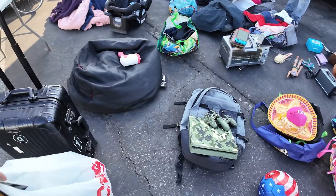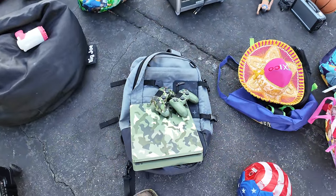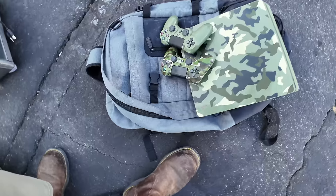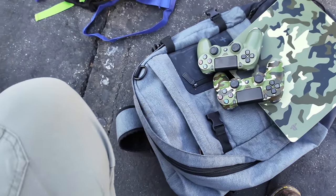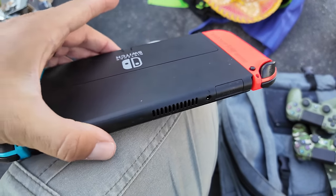It's a bittersweet moment when you go to the swap meet and you see a booth with consoles on the floor. Look at that. Oh, and a Switch. Hold on. Will you hold this for a sec? Oh, yeah, sure. This can be good because they're on the floor and maybe they don't really care about it. Look at what we have here. A PlayStation 4 just sitting here. And then look, a Switch. Or it can be bad because it could be broken. Is this the OLED? It is the OLED.